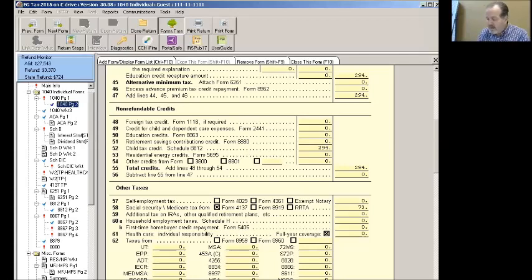We have non-refundable tax credit. We're on page 13.6. We got non-refundable tax credit versus the refundable tax credit. Again, non-refundable credit says if the tax credit is more than the tax total due, the tax due is reduced to zero, but any excess from the credit is lost, okay? That's true and that's false, again, depending on which credit it is. The refundable credit, if the tax credit is more than the total tax due, the tax due is again reduced to zero, and any excess from the credit is refunded to the taxpayer. Energizer Bunny goes on and on and on, okay?